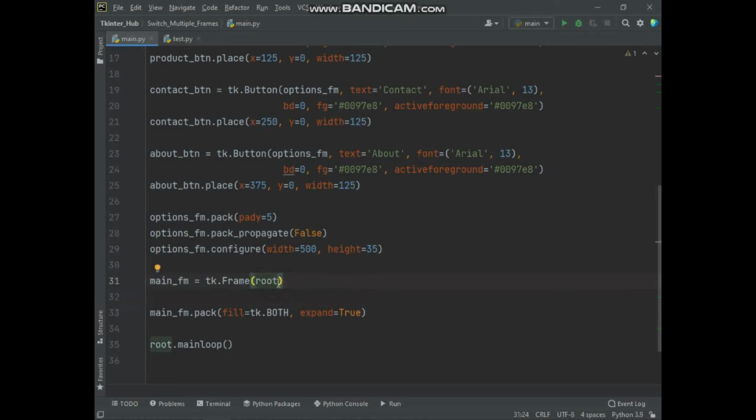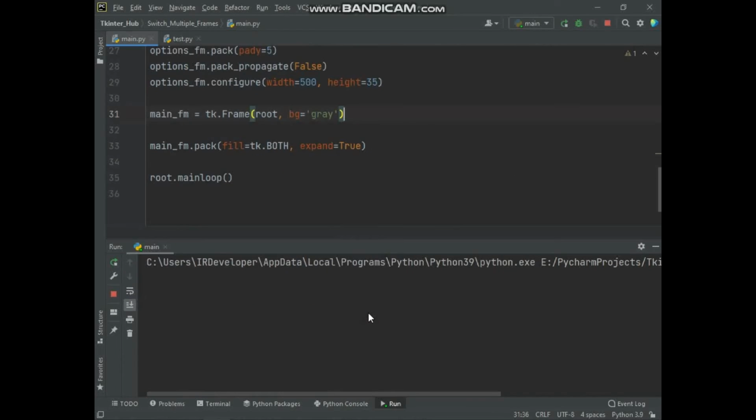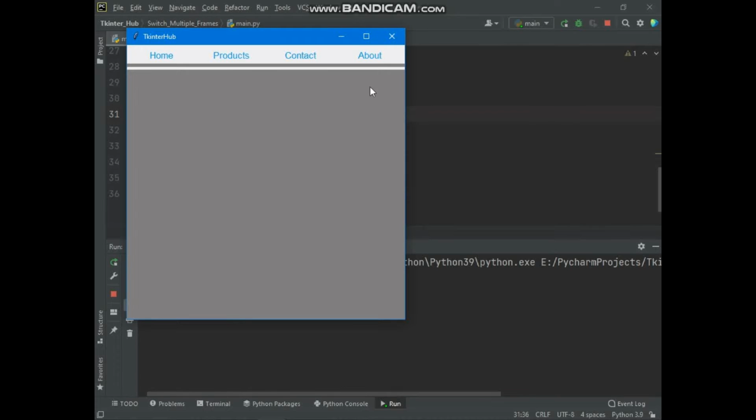And also we will set the main frame background color, to see how it's filled on both sides. Here you can see, the main frame expanded on both sides. Now we will remove the background color from the frames.